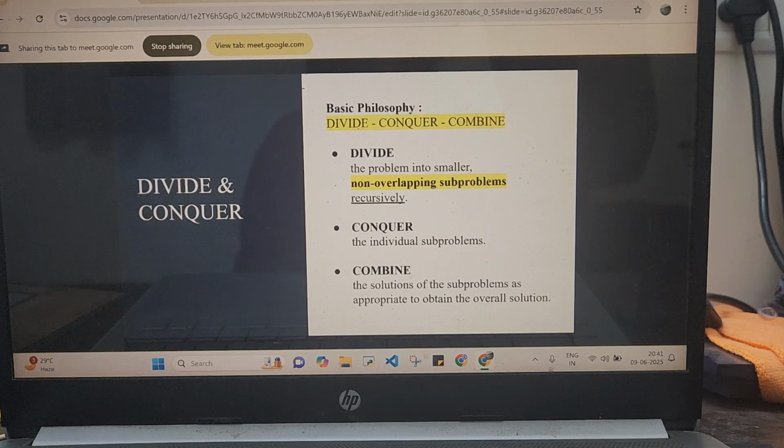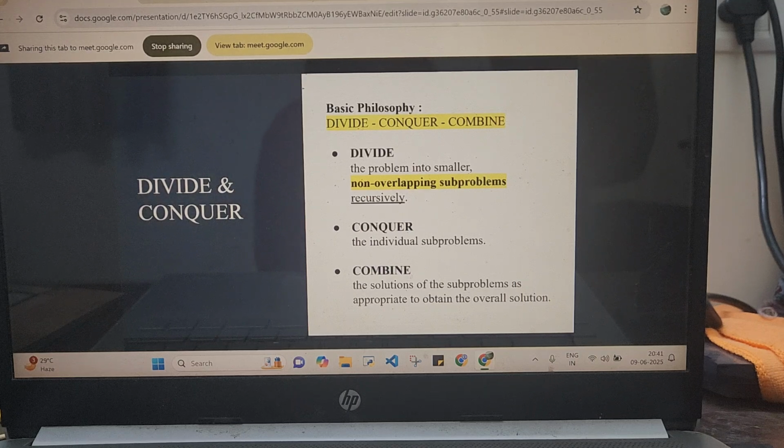Now coming to the combine step, which is usually the trickiest step in any divide and conquer technique. You had a big problem, you divided it into parts, you reached the base case, you got the solutions. Now how do you put together those small solutions to reach the solution to the actual big problem? This is where some logic will be involved depending upon what the question says. If it's your array sorting problem, which we will be looking at in detail in a few minutes, you have two sorted subarrays, you will perform something called a linear traversal and merge them both, and finally you will get a full array which is also sorted.